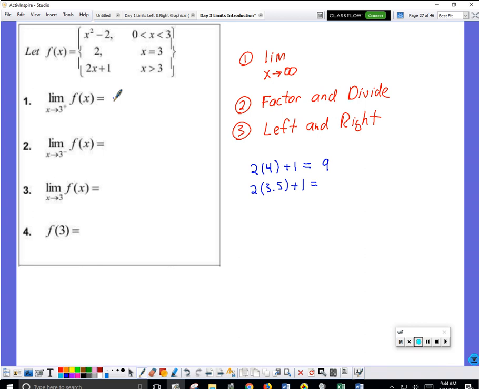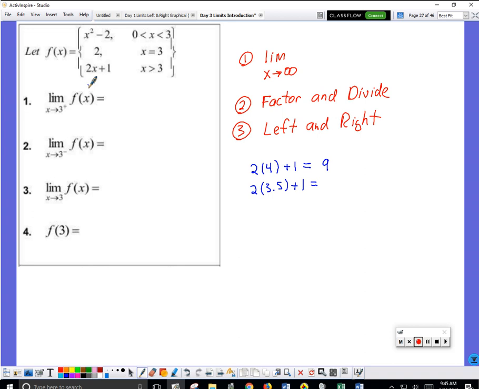Perfect. Good job, Justin. This isn't a formula. This is specifying what x's get plugged into this formula. So it's saying if you have an x that's bigger than 3, like 4, 5, 6, or whatever, then this is the formula you use to find the y value. Perfect. This is the x's you're using. This is the y values that they correspond to. Okay. Perfect. Anybody else?